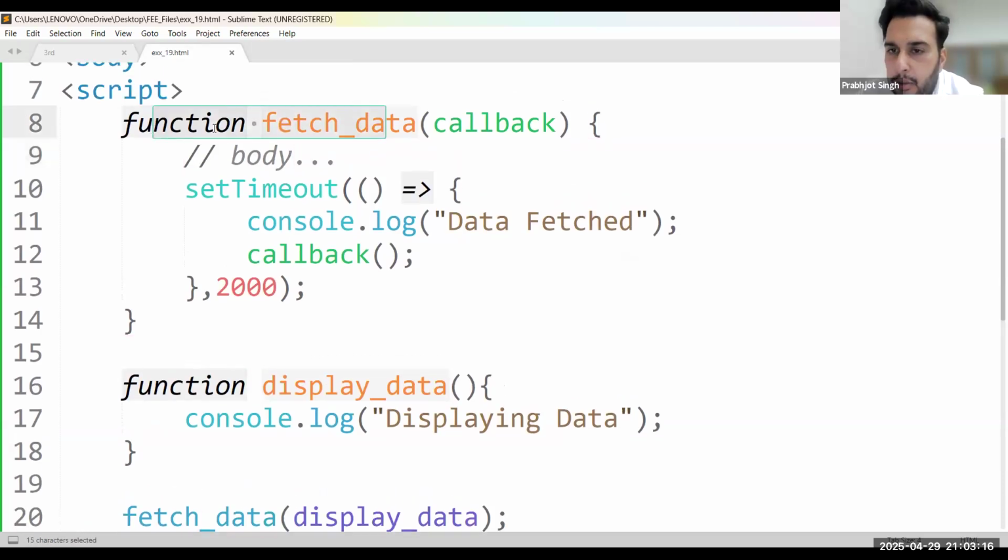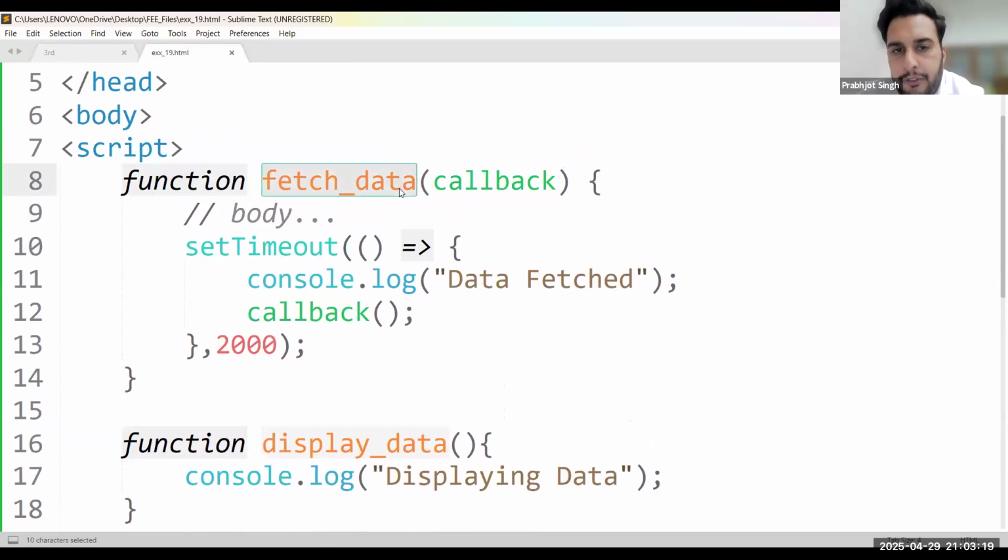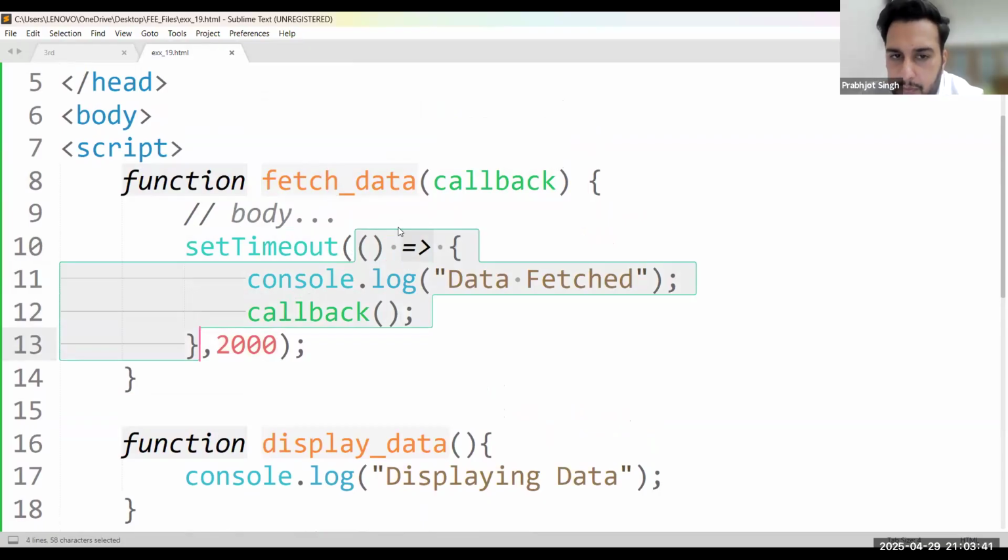This is one function I've created, Madhu, right? The name of the function is fetch_data. It has one argument that is callback. In this function body, I have created a function setTimeout. The first parameter of this function is the body of that function. I can write it separately also, but we have used an arrow function here, Madhu, that we are defining. The setTimeout function has a console.log that is printing data fetched.